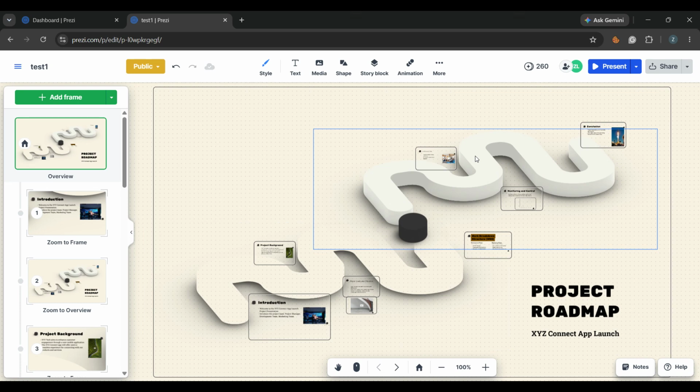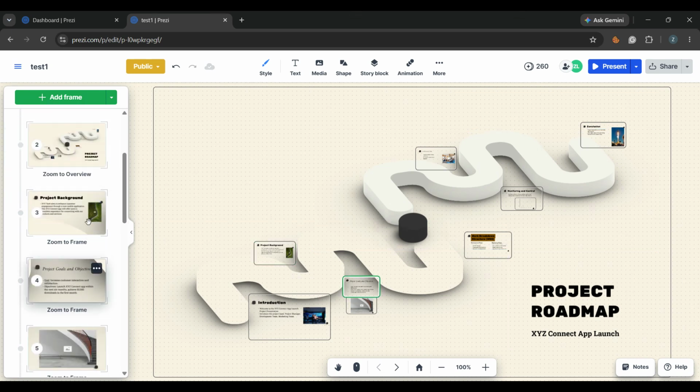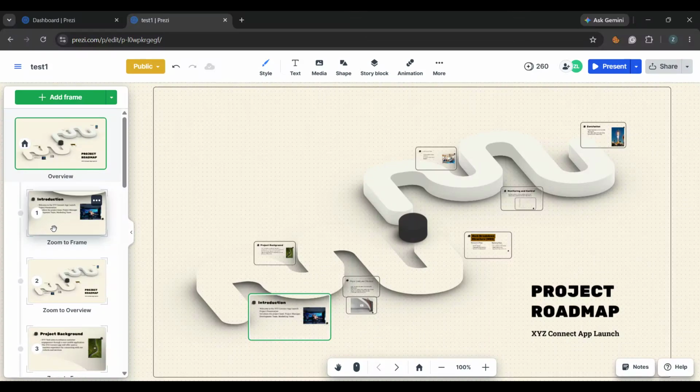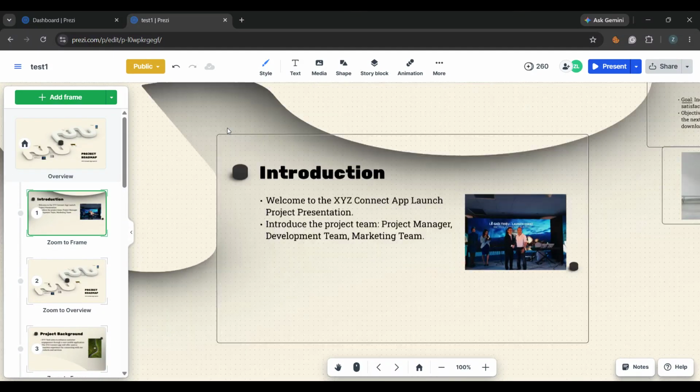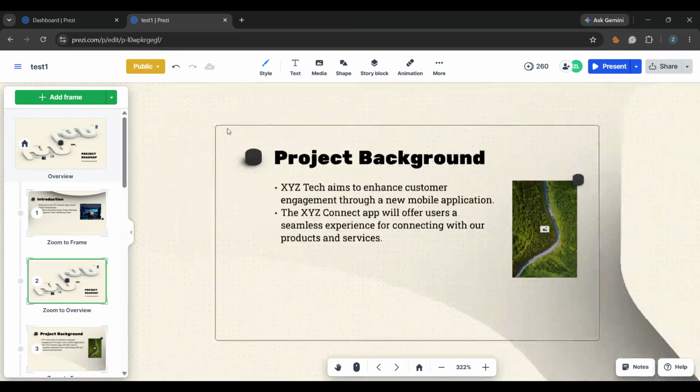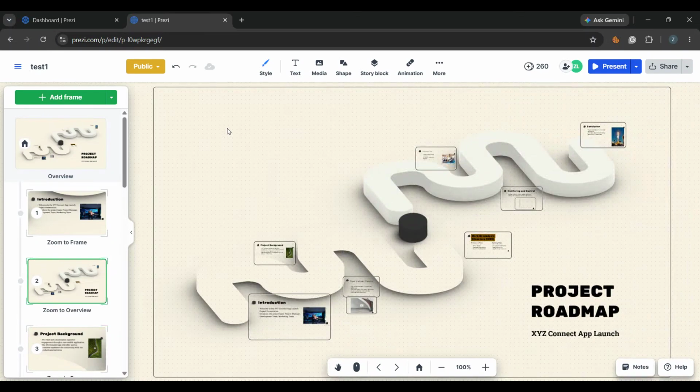As soon as you save it, Prezi will update the presentation path so it automatically zooms back out to the main overview every time you finish a topic circle. That means your audience will see the bigger picture between sections, which makes your presentation look cleaner and more structured. This is a really useful setting if you're presenting a lesson, business pitch, training deck, or any project where you want clear transitions between topics. Instead of manually adjusting the zoom or worrying about where the camera is going next, Prezi handles it for you. It keeps the flow consistent and makes your path much easier to manage.